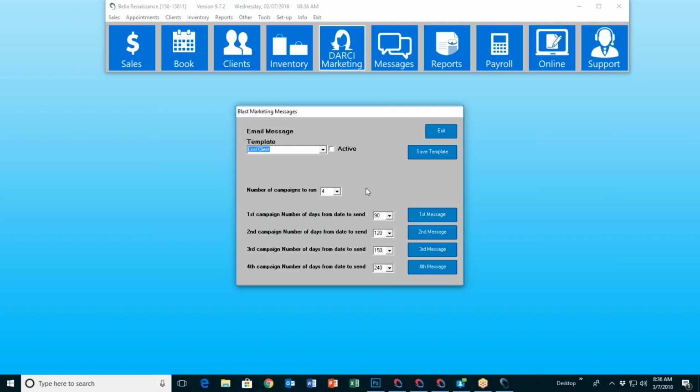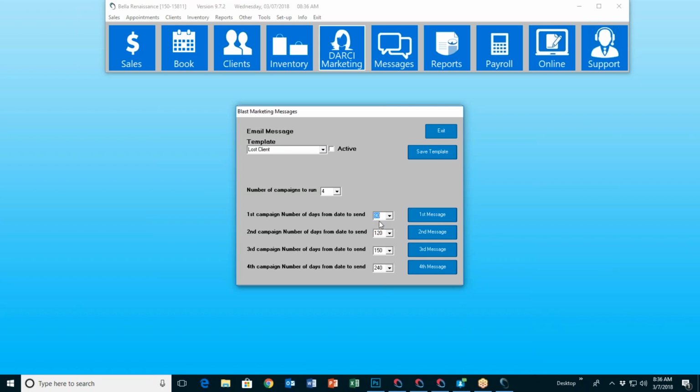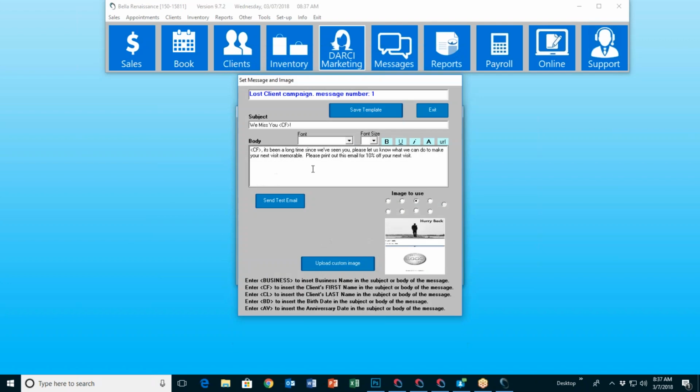And what's the date then? The date is the date of your last transaction. So if a customer came in, and I chose from 30 to 360 days, so I could say if the customer has not come in within 90 days, so 3 months have gone by and they have not returned, they might get this message then. So I choose my artwork like this, "Hurry back," or I upload my own custom artwork and I write my message, "We miss you, Nadine. Nadine, it's been a long time since we've seen you," etc.